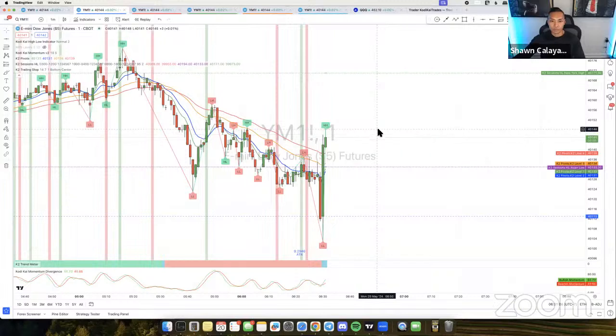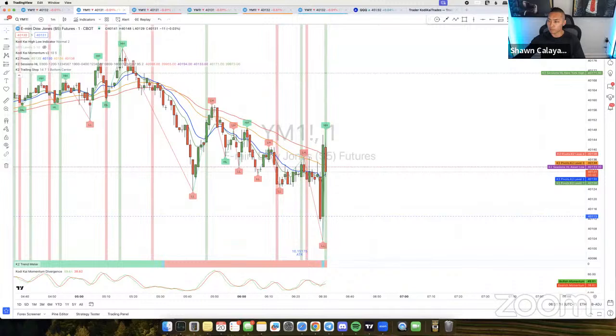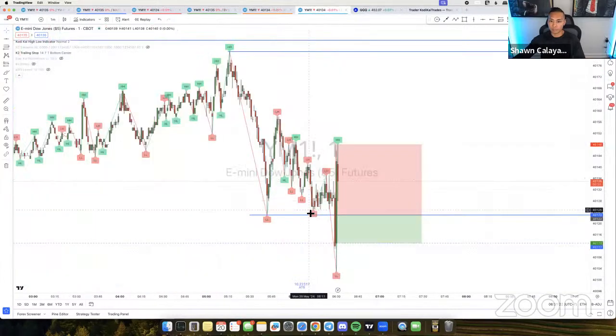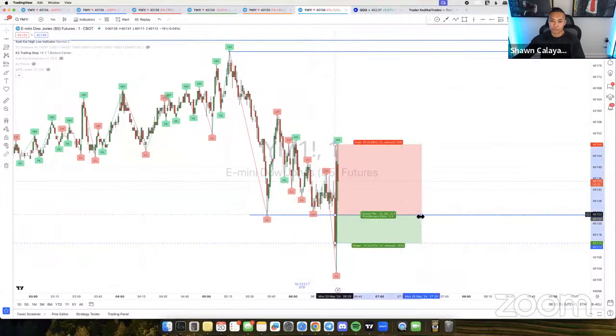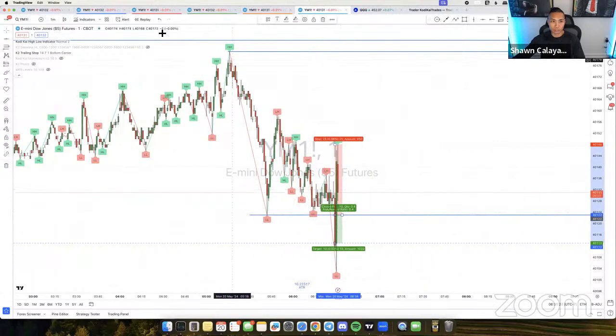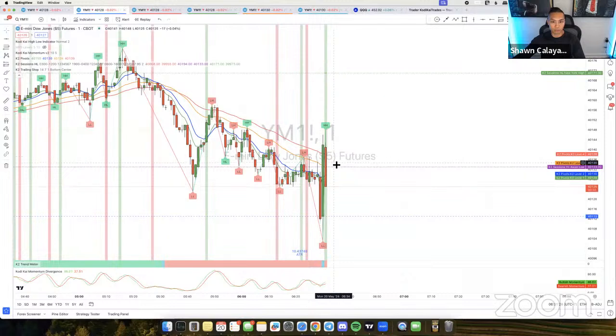So we got the pivots over here. Price is above the pivots. We'll see if price swings back down or if it continues to swing back up. Doesn't really matter as much which direction price goes. Nice. So Nick over here actually got the liquidity. It was in a triple confluence from earlier this morning. Held on to it and went through. So nice work, Nick.